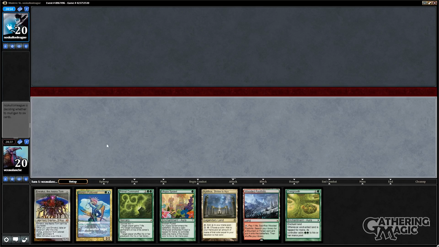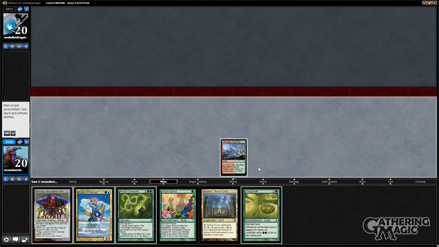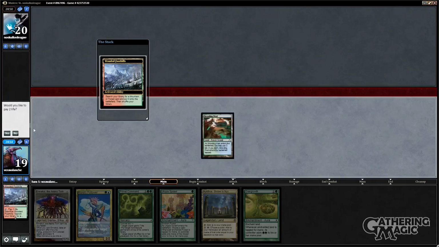The problem is with Tron being such a tier 1 deck, a lot of people do run Ghost Quarters main board and Tectonic Edge, and that really hurts a hand like this that has very few lands, one of them being Nykthos and Nyx. We'll go ahead and grab a Breeding Pool.